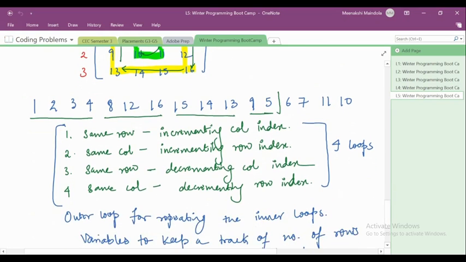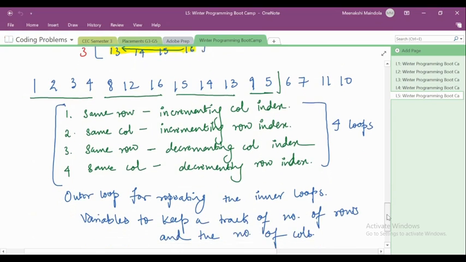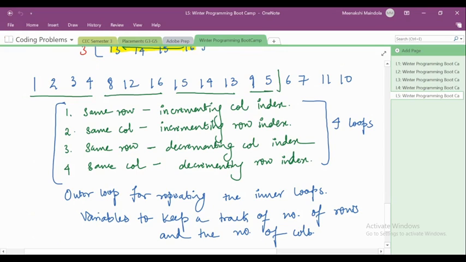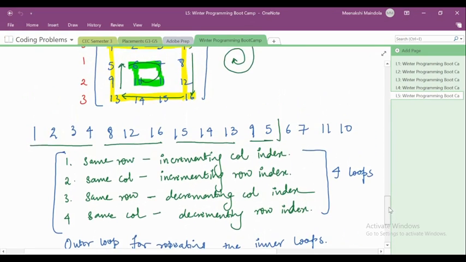Okay, so for that you are going to require an outer loop which is going to repeat these inner loops. And what will be the condition for the outer loop? The condition for the outer loop is going to be that you will require some variables which are going to keep track of the number of rows and the number of columns that you've covered.